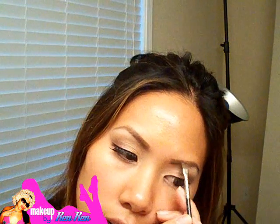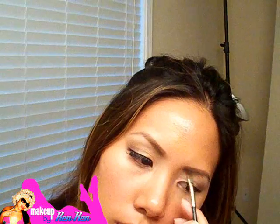And the powder helps to set this brow pencil, and it also looks really good and natural. Okay, so the brows are done. Next, I am going to pop on a pair of lashes. I'm using Ardell 120 Demis, and I really like these because they're very flirty and wispy, and they're not too harsh, but they definitely make such a difference with your eyes.